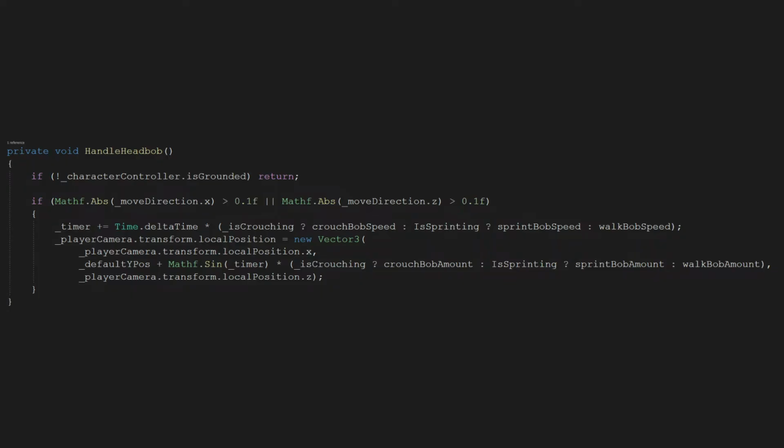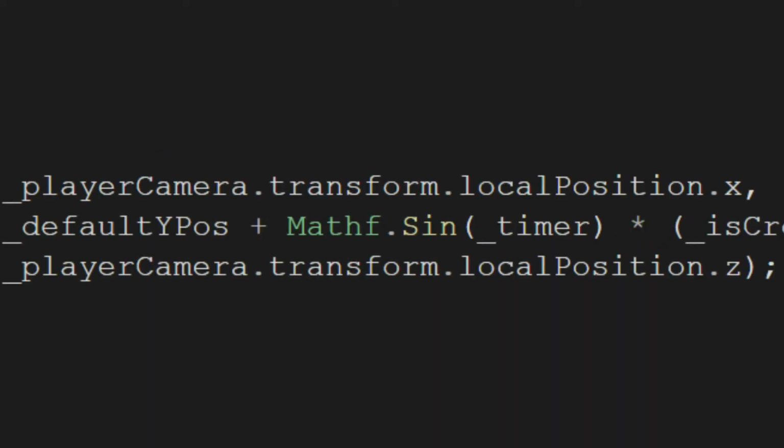Now it's time for head bobbing. Currently, the player just kind of floats around the map instead of like walking like a normal person. This causes the movement to feel really weird and not as human as I would like. And instead of doing this the easy way with animations, I did the head bobbing in code. No, I am not okay. What the fuck does this code do? I don't understand it. Please tell me what is going on.